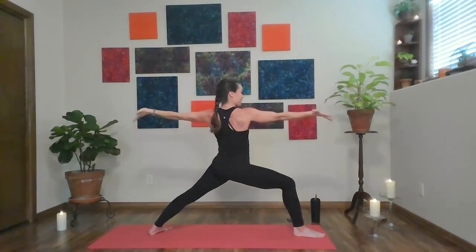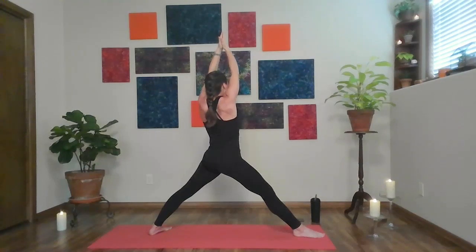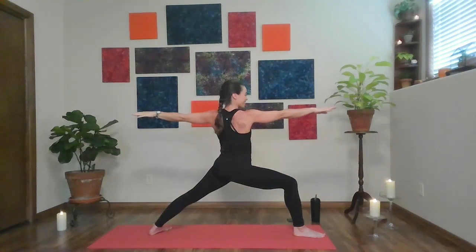One more time, breathe in, sweep both arms up, front leg straightens. Exhale, bend the front knee, palms press, warrior two. So if you need to adjust the feet as you move through this, that's okay. Give yourself a pause, a moment.